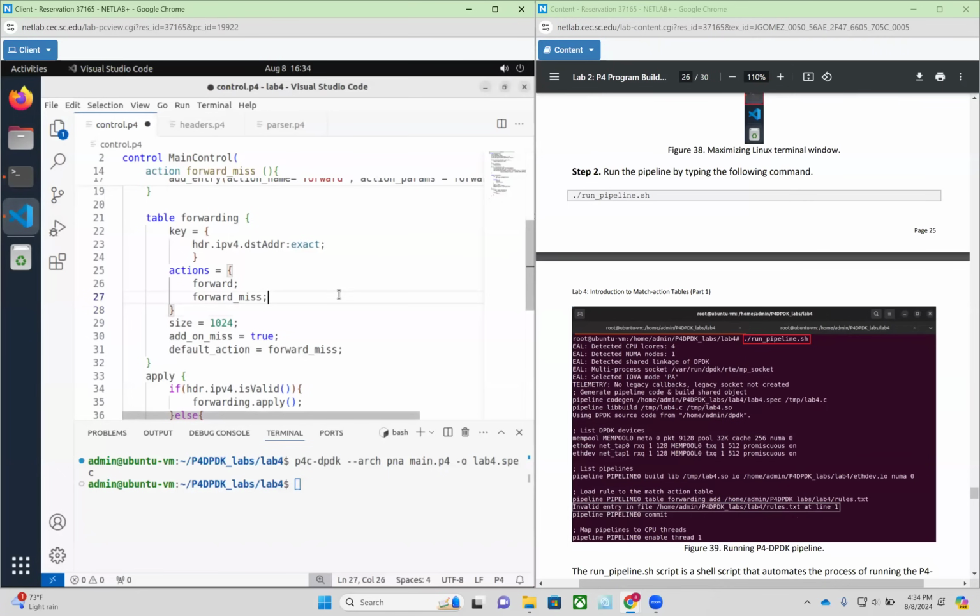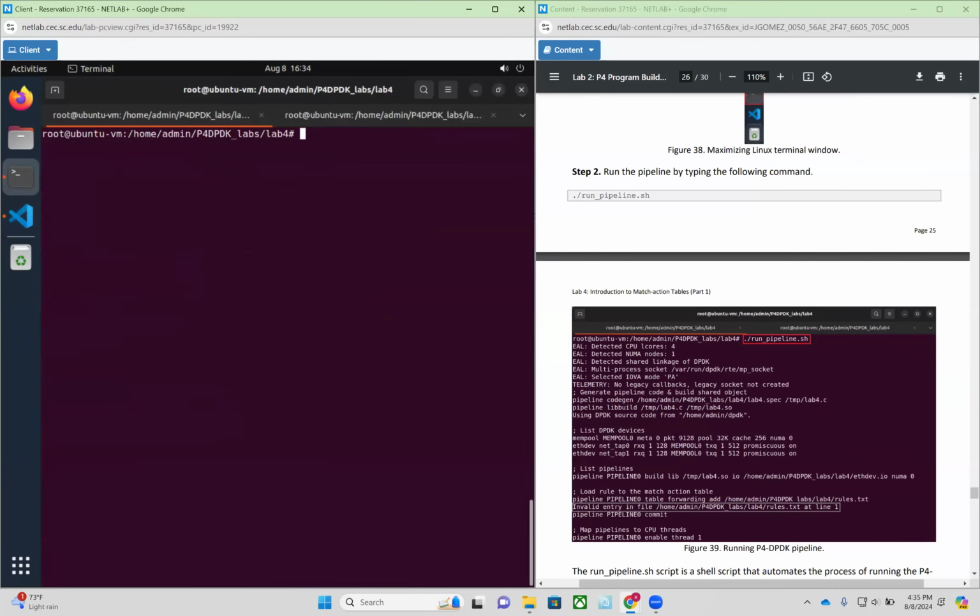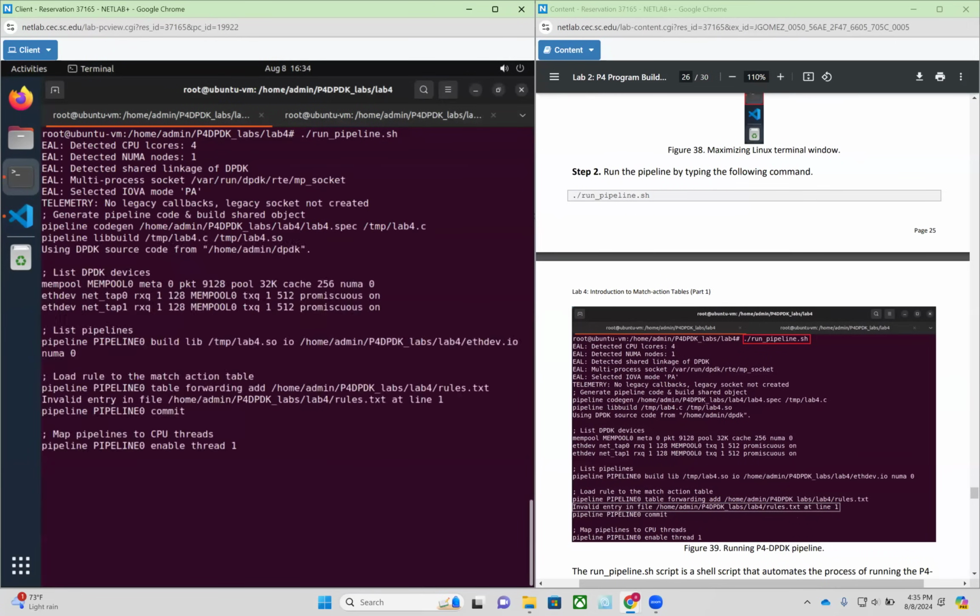Did I save? Okay, I did not save the changes here. So make sure to save that change to the control plane. Now compile again, and let's stop the pipeline and run it again.